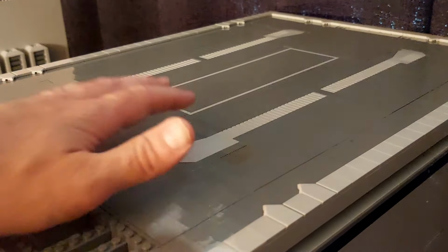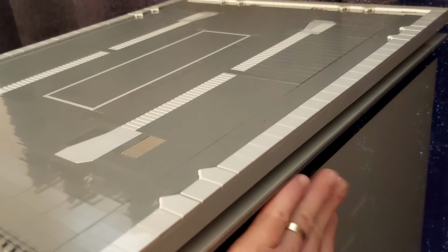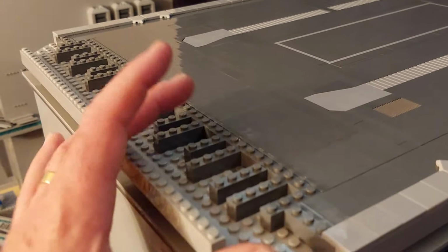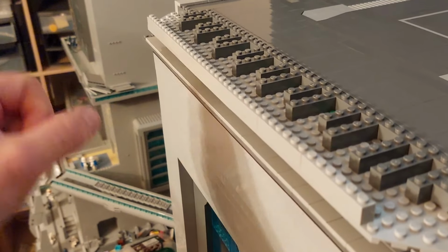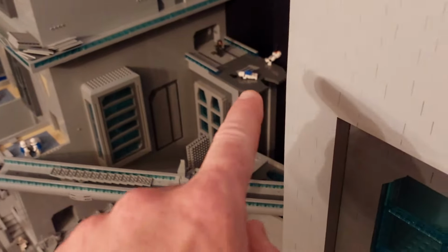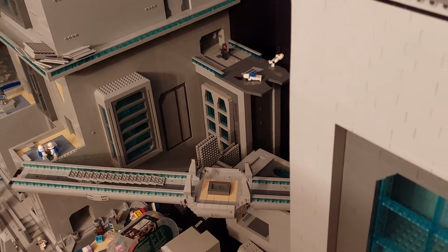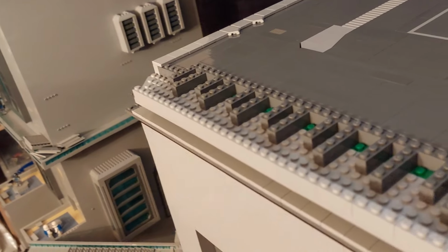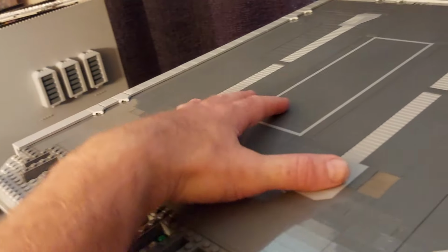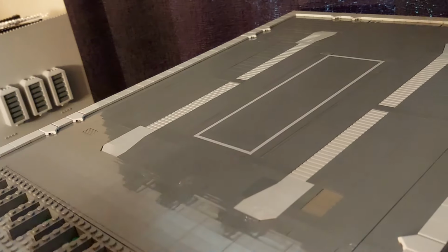And that's the landing pad all extended now. So it's actually overhanging the actual building itself by one stud on each side. Now, one thing I am considering doing is having two bits that come out of the front here as well, which overhang even more, very similar to what I've done down on that section just there. And I thought it could be quite good to have a little mini speeder possibly parked on there as well. So it's not just the massive Cormac Class 3 that lands on the platform here.